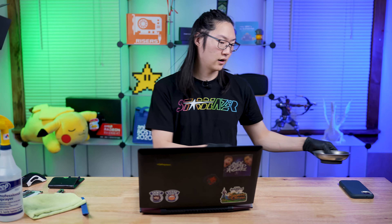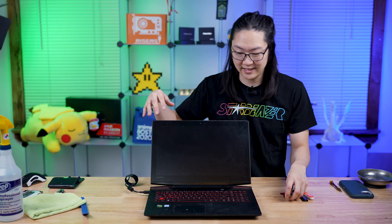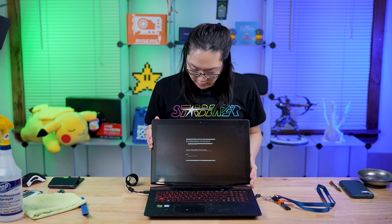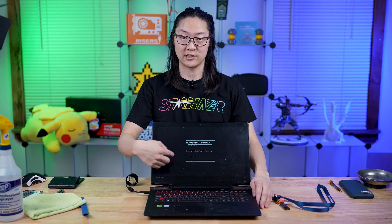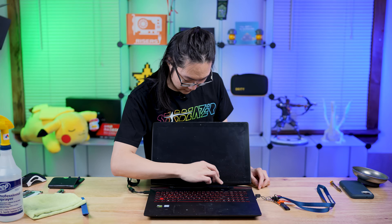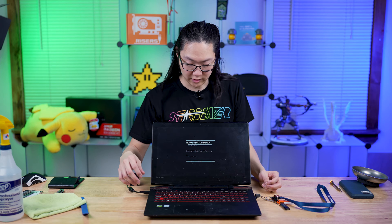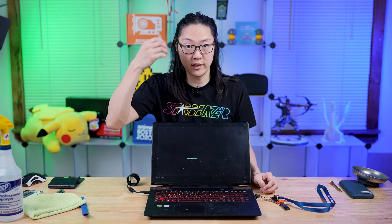Now we are ready to install our operating system. It's always good to find out what the boot order or boot selection screen hotkey is — it's usually like F12 or something, but every laptop is different. We've got Windows 10 Pro installed on a bootable USB. Turn the laptop on — Lenovo just came on. Since there's no operating system installed, it went immediately to the selection screen. We're just going to tell it which one we want. If you don't touch anything for a while, it auto selects, so you want to pick the one you want.